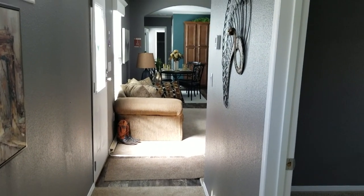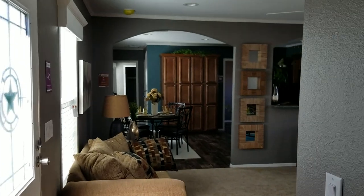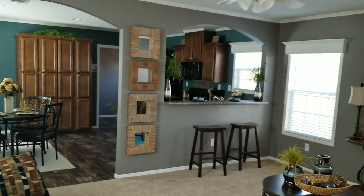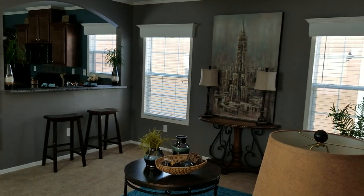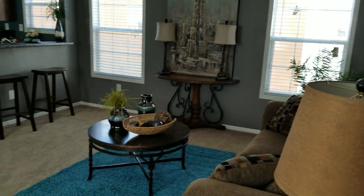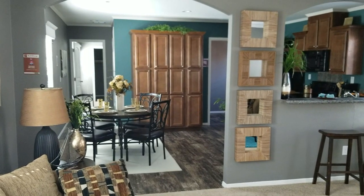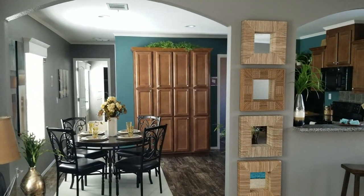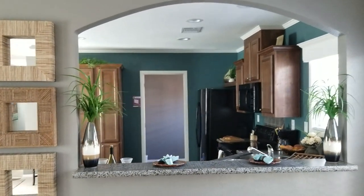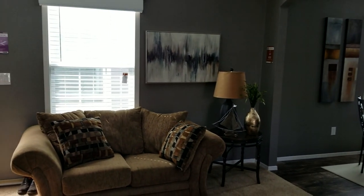We'd love to have you come out and take a tour of this home — it looks even better in person. It's hard to capture the whole feel of it, but it has been an extremely popular home. You can see why with all the touches and finishes. This is the model 5815 from Oak Creek in Abilene. Please give us a call. You can reach me at 325-480-2014, or send me an email at billw@oakcreekhomes.com. Thanks for taking a look, and I hope you'll stop by and see us.